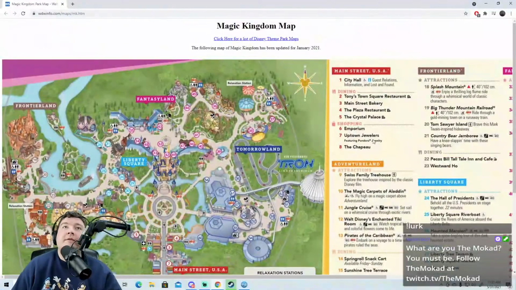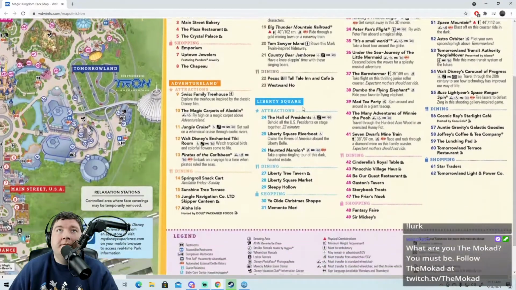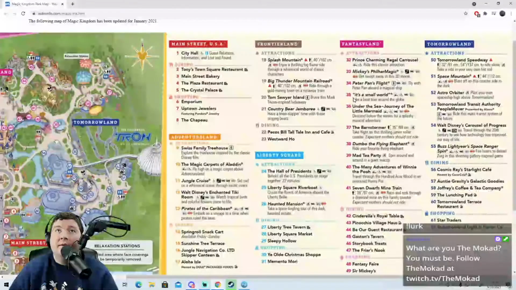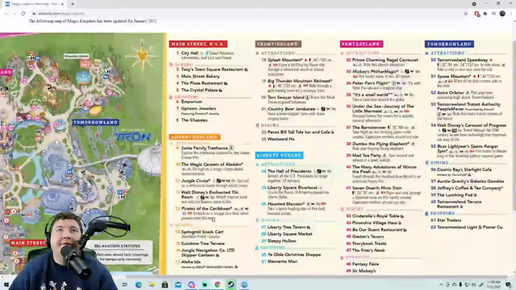We can go to Main Street USA, Adventureland, Frontierland, Liberty Square, Fantasyland. I think we've seen mostly everything. We haven't seen It's a Small World, everyone's favorite ride. We were in Tomorrowland a little bit. Saw the Jungle Cruise. Oh, Pirates. We should go see Pirates.